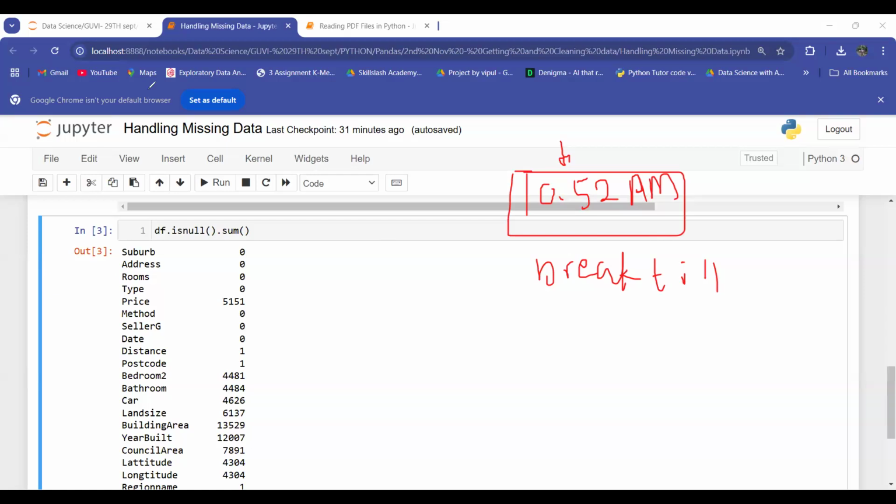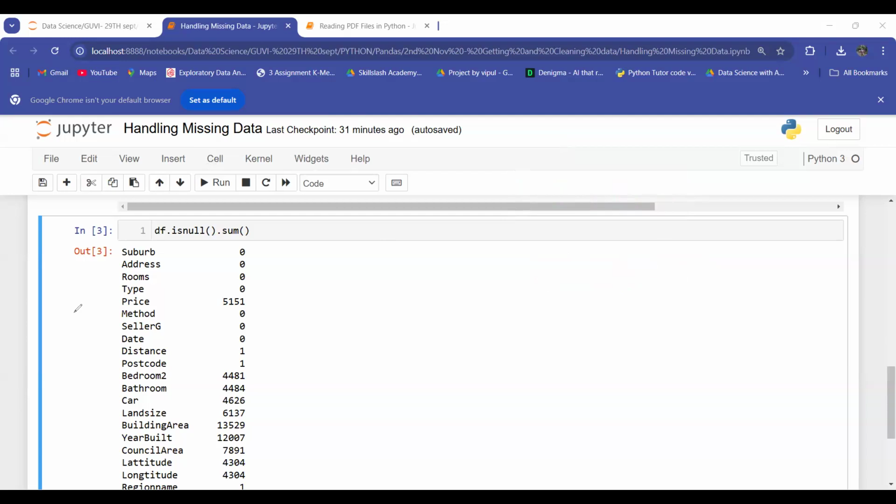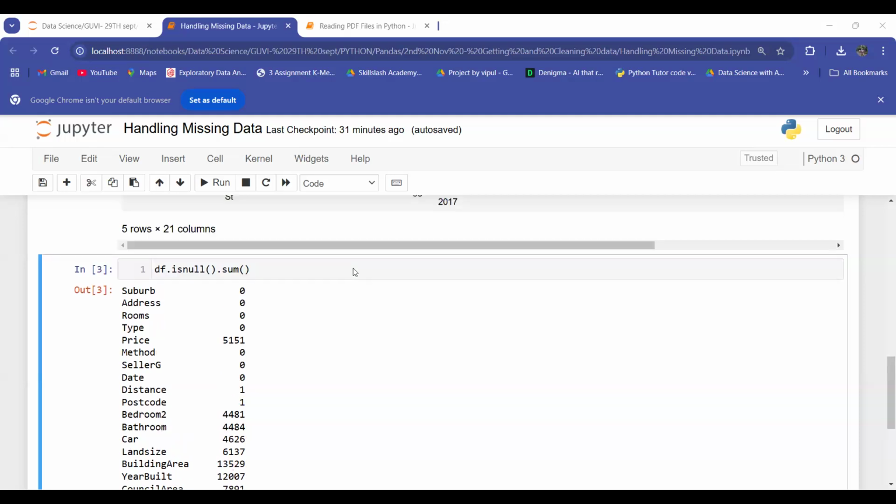Yes, hi. So we'll now deal with some missing values. Let us start with that. If you see, approximately we have 5,000, 13,000, 12,000. So there are huge missing values which we cannot neglect, right?